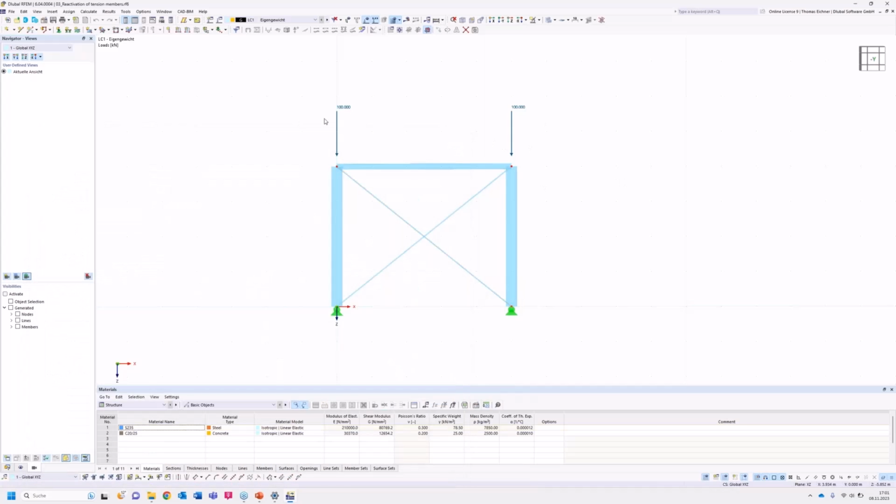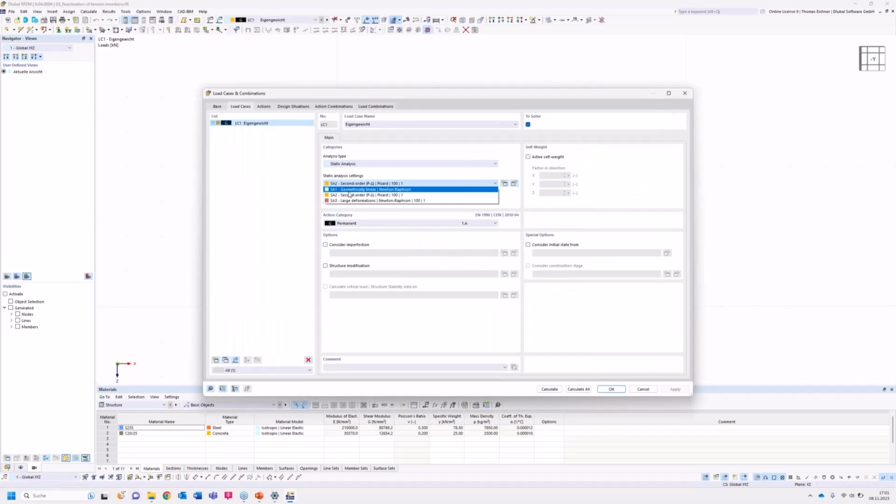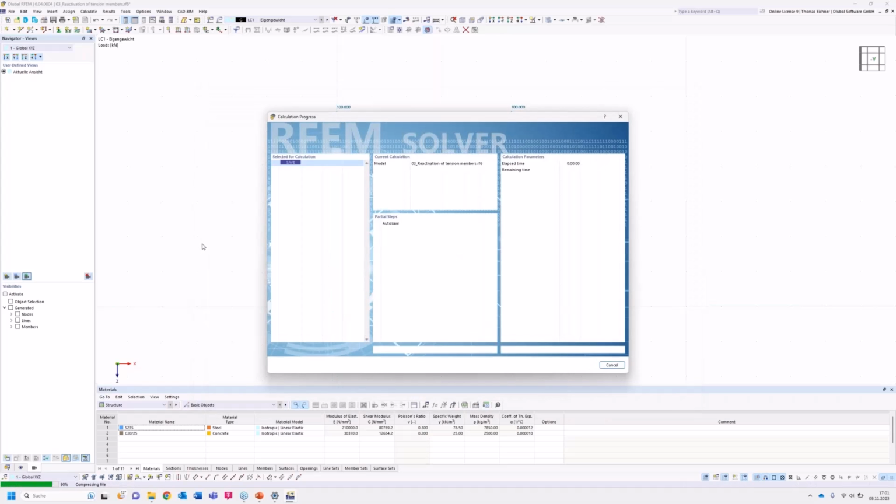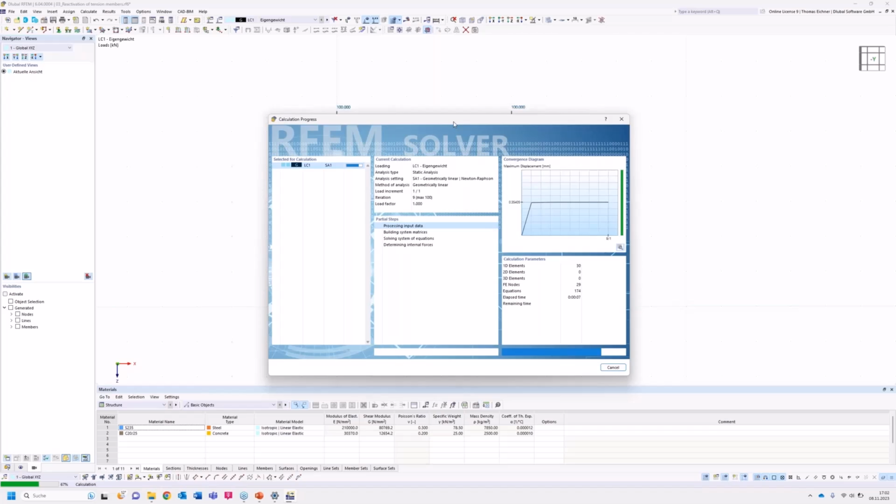So in our system, we have just this frame loaded with 2 times 100 kilonewton. And we can imagine what's going to happen right now. I will go for theory of first order first and calculate the system. Theory first order won't have any horizontal forces.